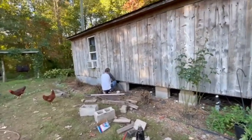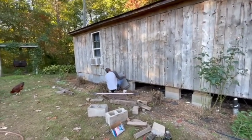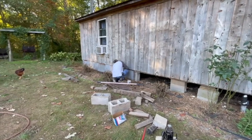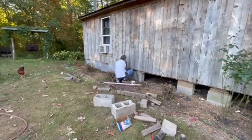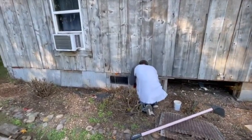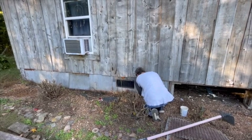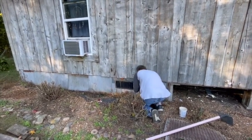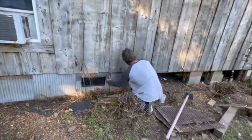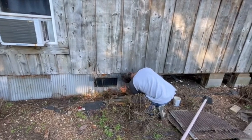All right, there's what Lee's doing. He's got quite the mess, but he has been working really hard underneath this house. Of course, he works, so he can only do it on the weekends. And then a lot of weekends, he hasn't been able to do it because of the rains and things. And he is finally getting finished up and putting the underpinning back. Yay! Go, Lee! So, he leveled our floors and sturdied them up and put insulation underneath there. And now he is putting that underpinning back. So happy for that. It's been 6 months with no underpinning.